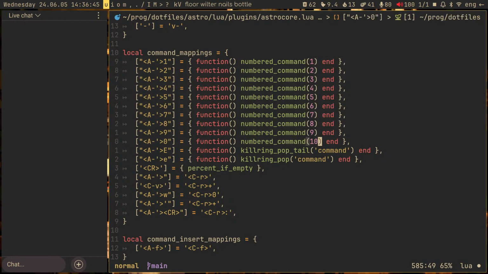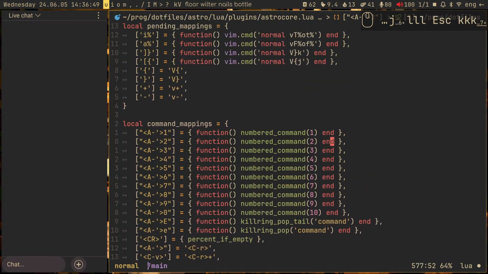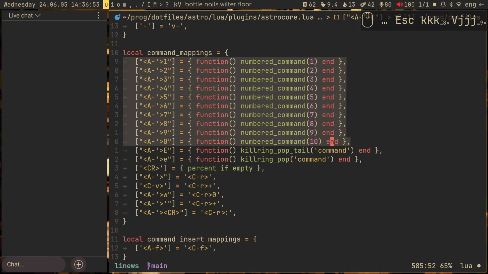It's only really useful for normal selection and block selection, because if you do line selection, that's already what this range does. You can't pass a character-wise range to commands, like you can't do this, right?